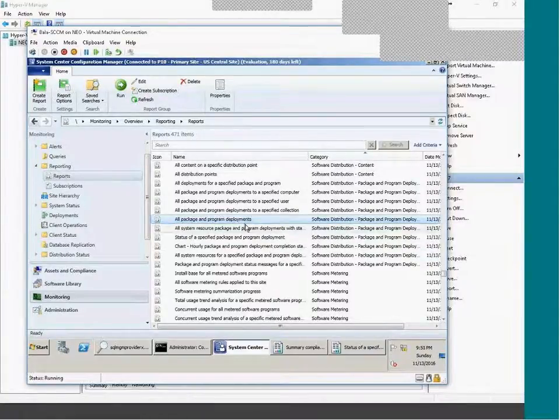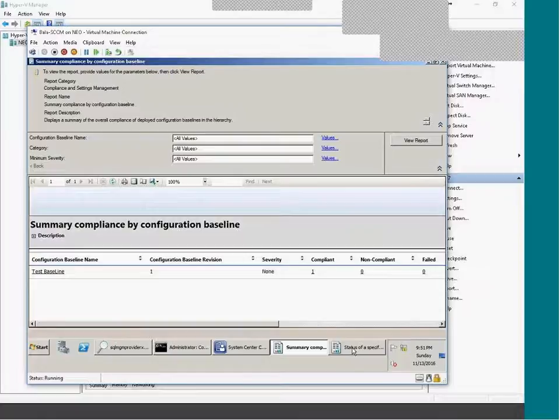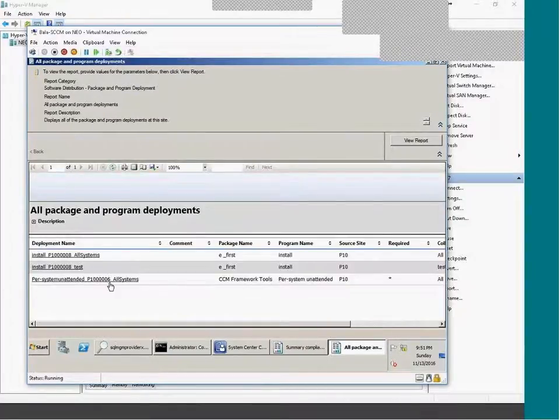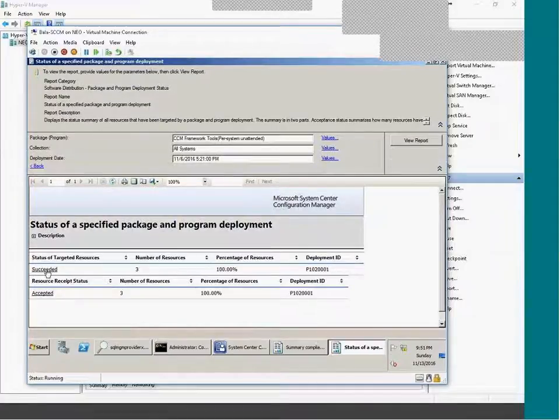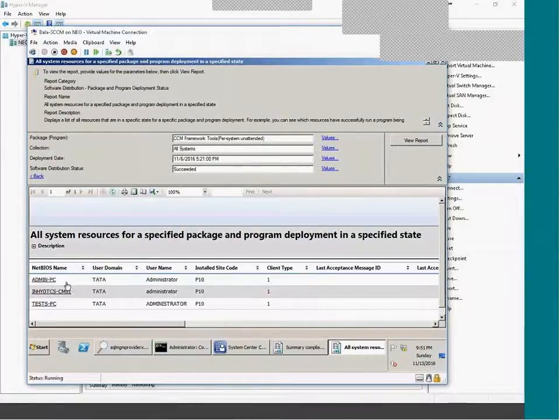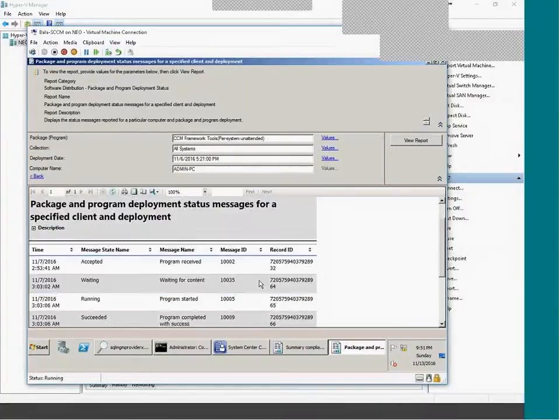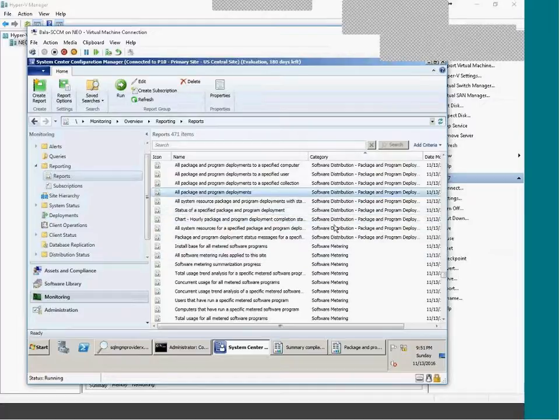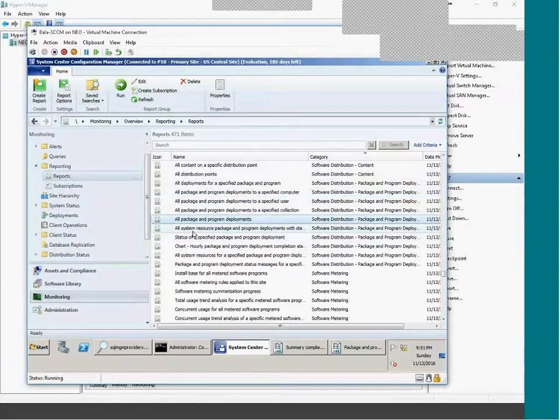For example, you wanted a deployment status for a specific machine. If I run this, go back. So all the deployments. This may be on one machine, for example. I'll simply click on this. Success one, the machine comes here. If I get the machine related one, it came. So the important point is to concentrate on the all report.